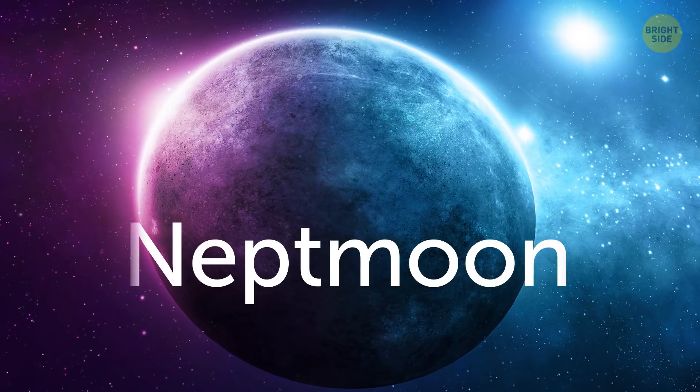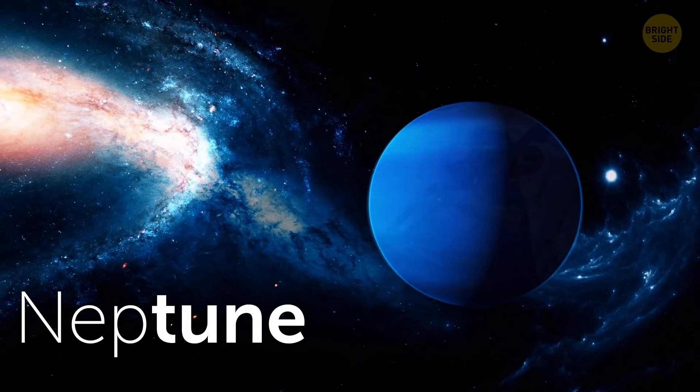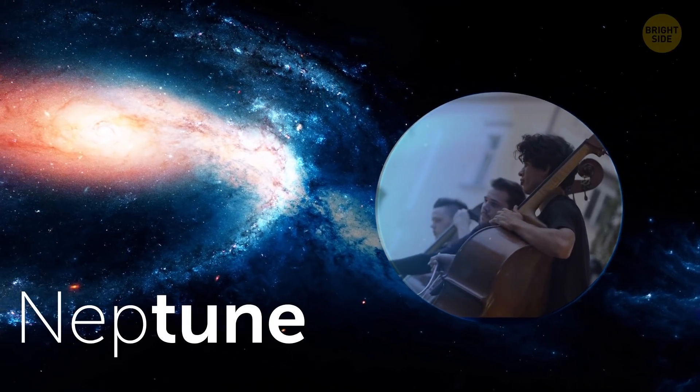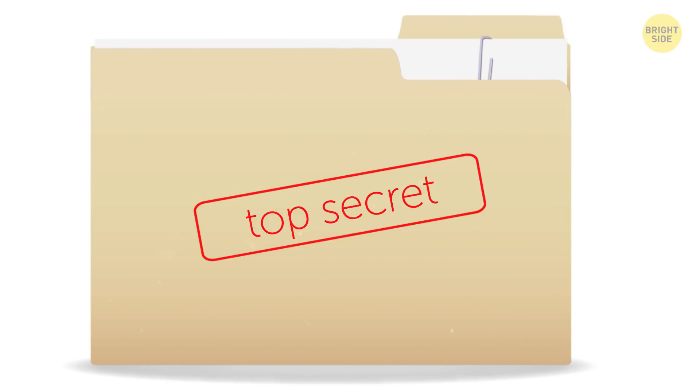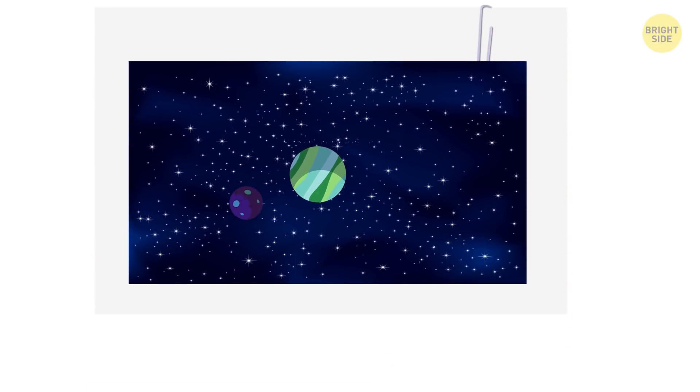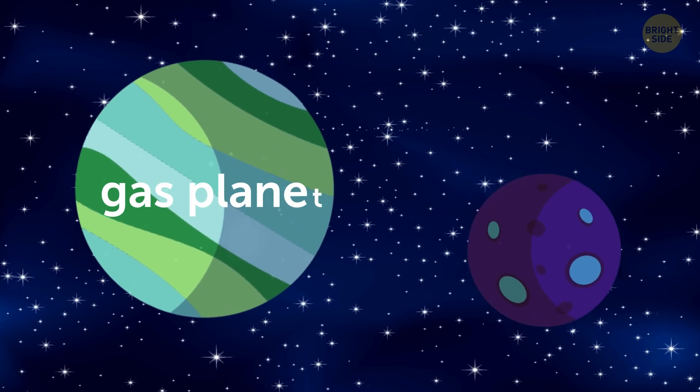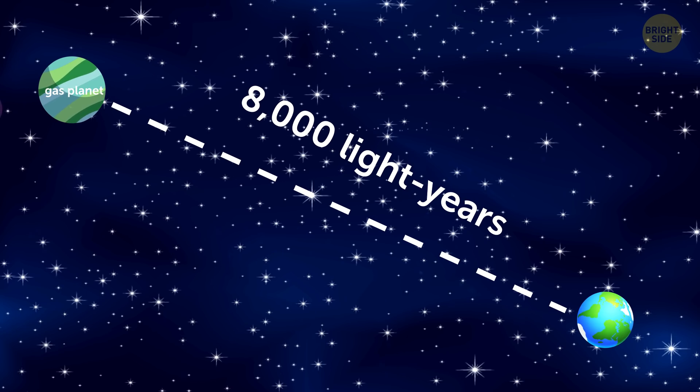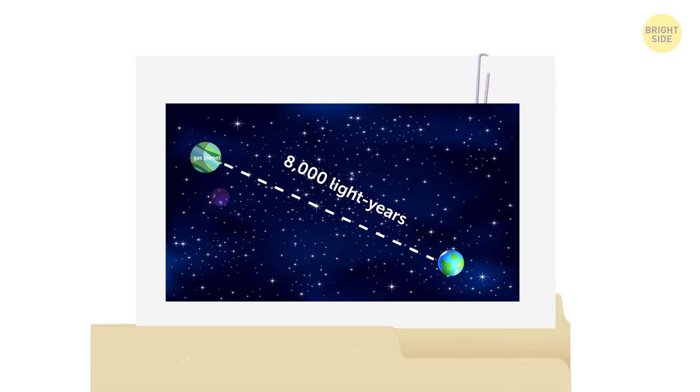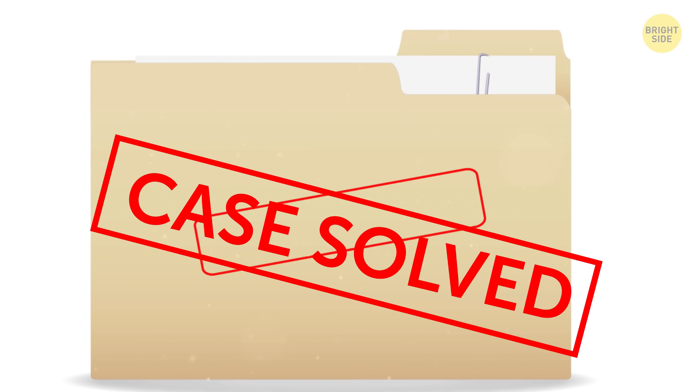The thing was ginormous and was named Neptune, because its size was close to that of Neptune. This Neptune thing was orbiting a monstrous gas planet approximately 8,000 light-years away from Earth. Thus, the existence of exomoons was confirmed. Case solved. Everyone happy. But not for long.